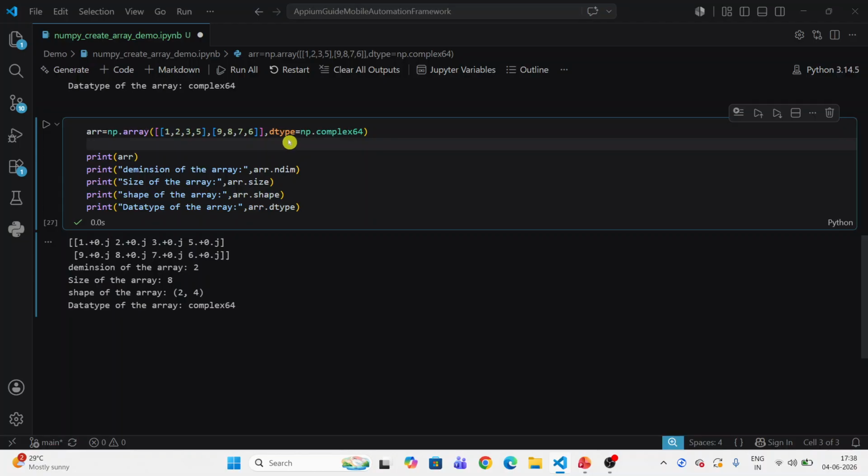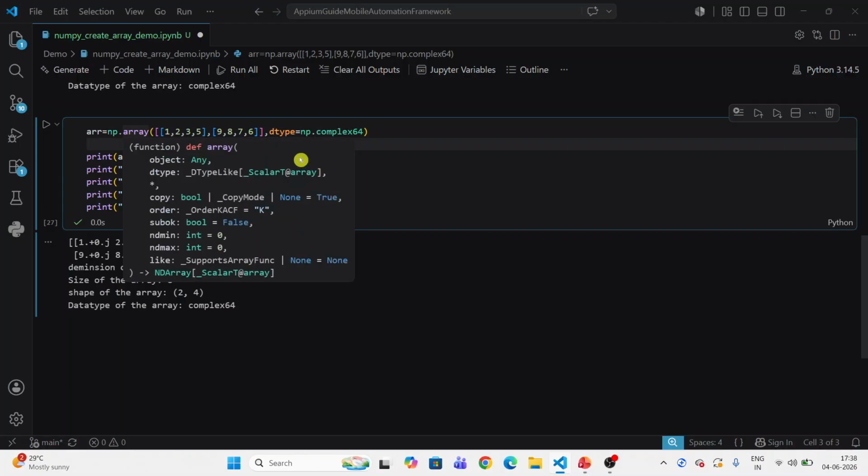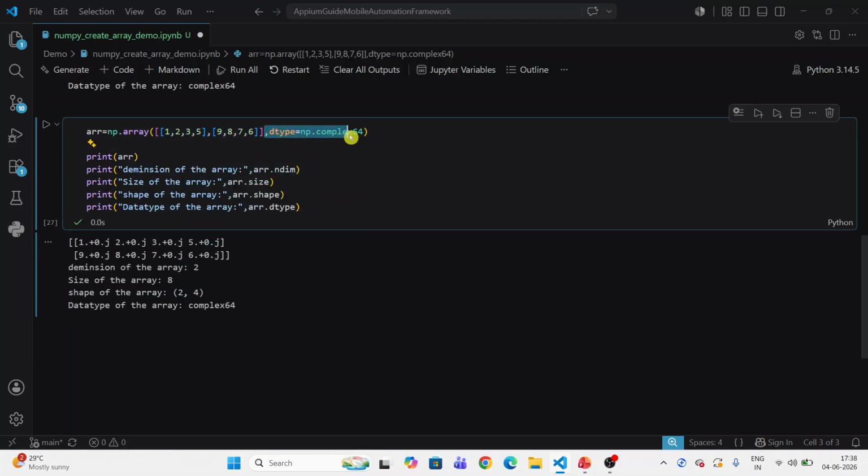The dtype is optional in our array method. If I remove this one, it also works fine. If I remove it, the default will be int64. So I'm not providing the dtype parameter for the array method, and it automatically generates an int64 data type array. Just click on run.